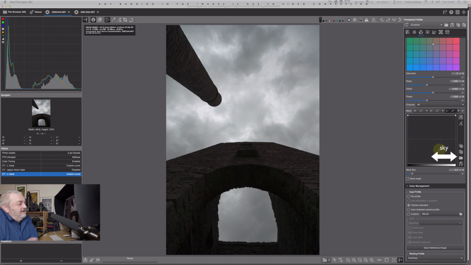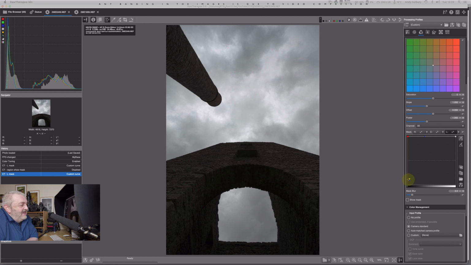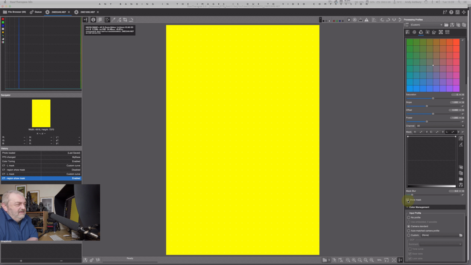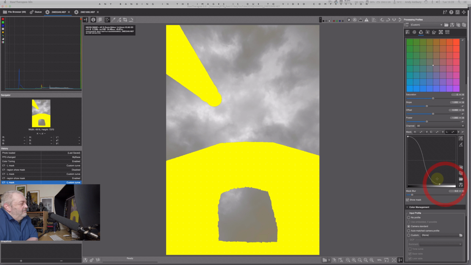So all I'm going to do is, because that mask, when I activate it, is all over the image, grab the highlights end, because don't forget we've got a black to white grayscale here, which is just about the only thing that helps you. And we'll just drag it down to the bottom of the scale and let go. And ayo, how cool's that?